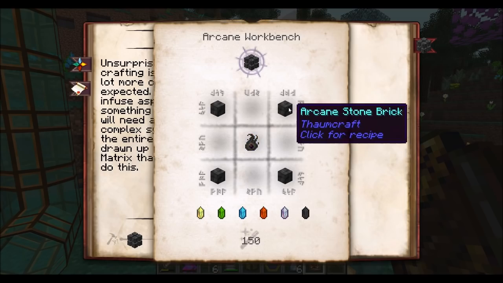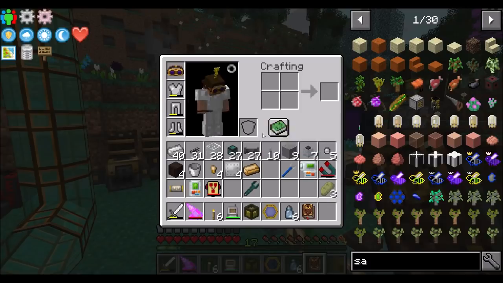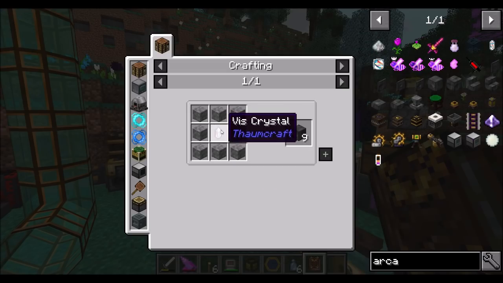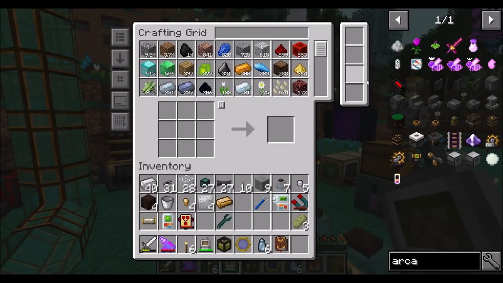We're going to need some arcane stone bricks, and we're going to need some nitor. Cool. So arcane stone bricks. Let's do arcane. So arcane stone, is it any crystal? Any vis crystal surrounded by stone in a crafting table. So I should be able to, if I'm not mistaken, just do that like here.